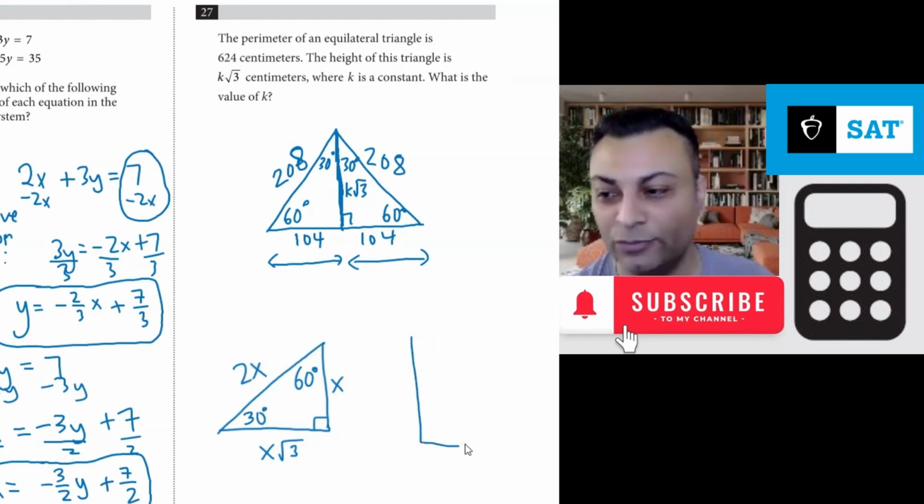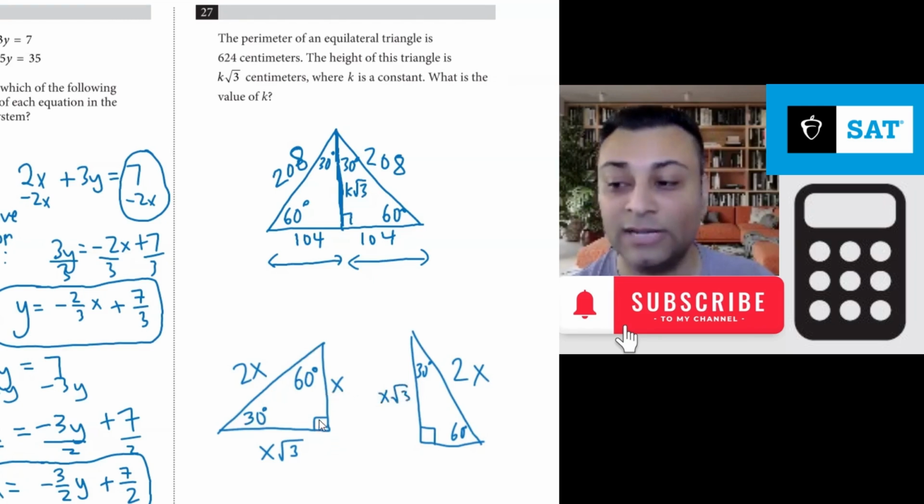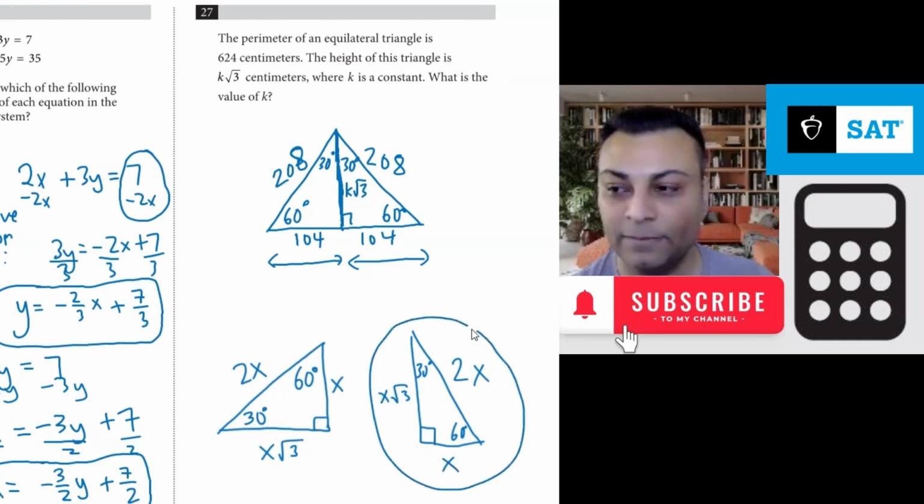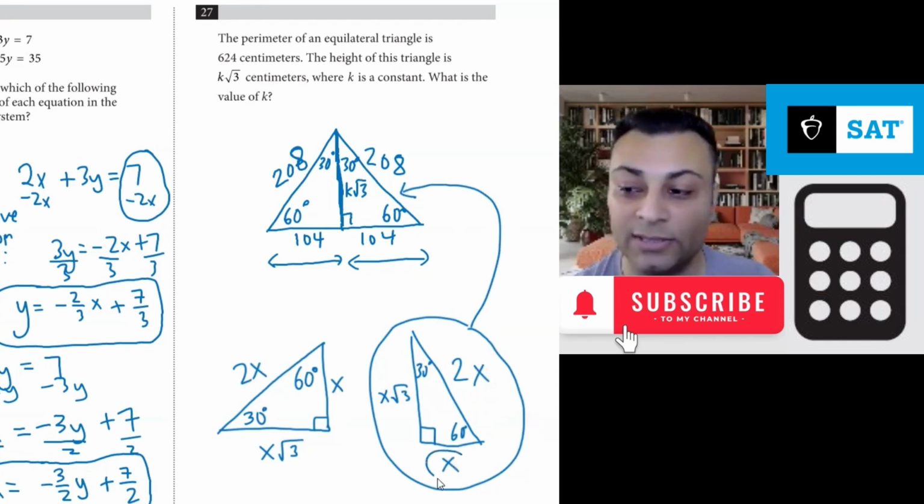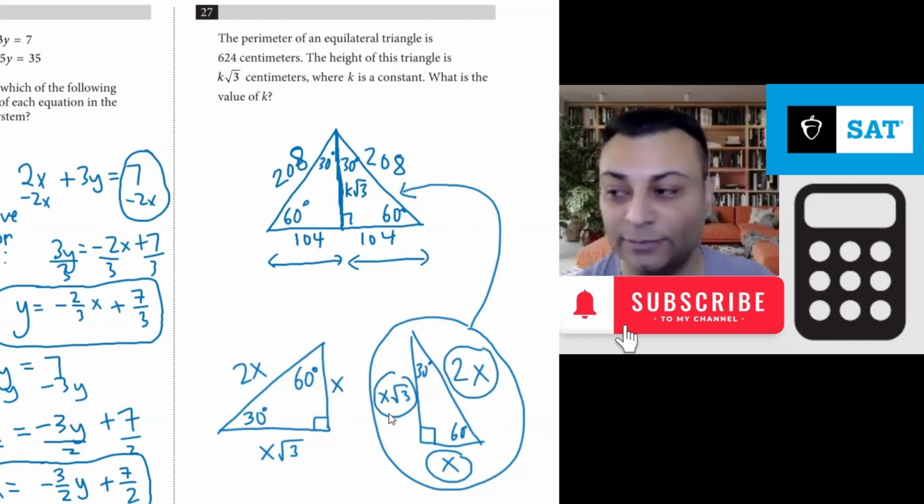So let's just draw it again over here this way. I'll make this the 30. I'll make this the 60. And you can see 2x is the hypotenuse. So let's go 2x. X root 3 is between the 30 and the 90. That's over here, x root 3. And x is between the 90-degree angle and the 60-degree angle, which is over here, x. So this matches this triangle exactly. You can see it's 60, 30. And so what we have here is, whatever this is, this has to be double of that, and this has to be that number times root 3.